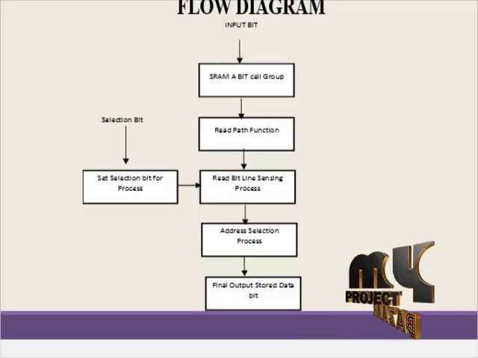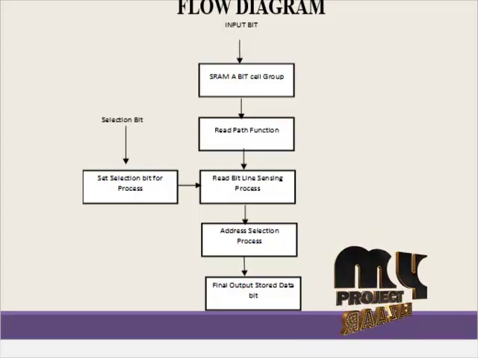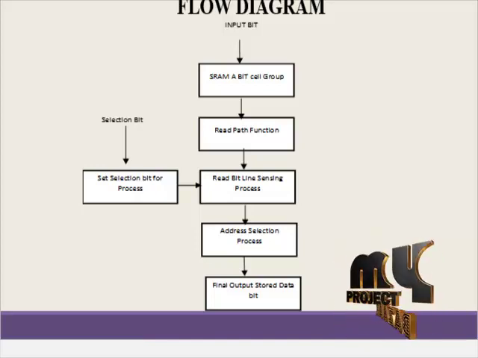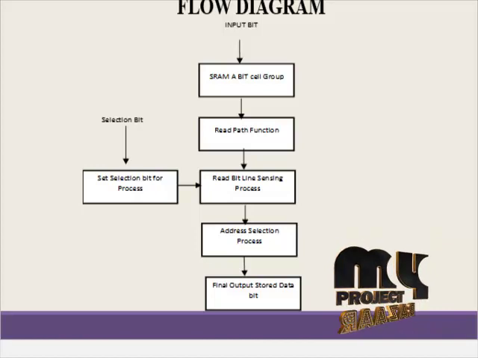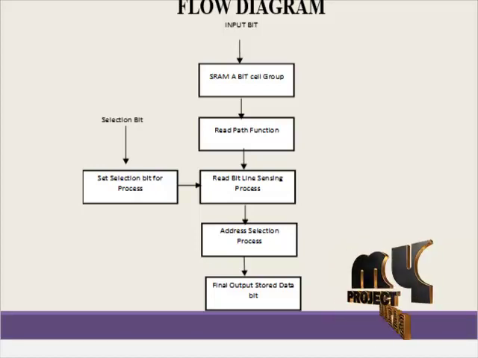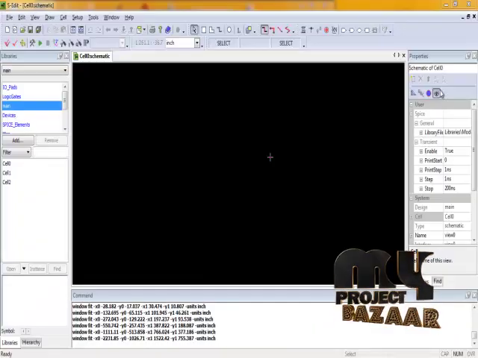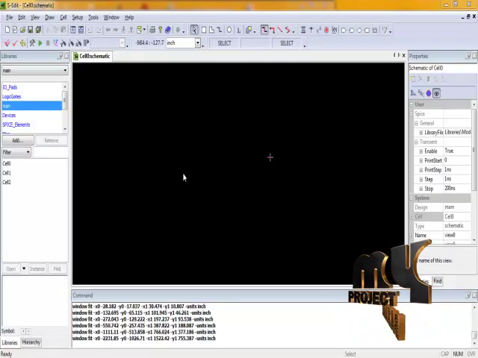These functions improve the read performance level and reduce the overall leakage power consumption, and the stored data must be read through the read bit line. So in the SRAM we can write data to the memory location and read the data. Now we are going to discuss the project running procedure.